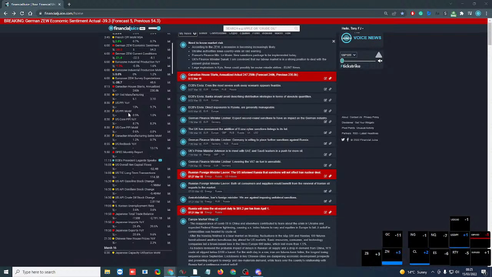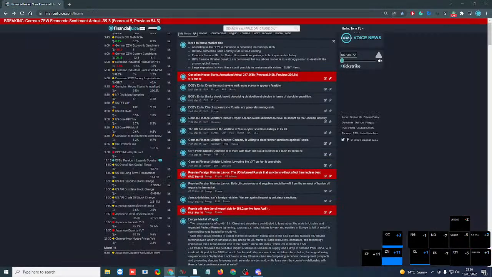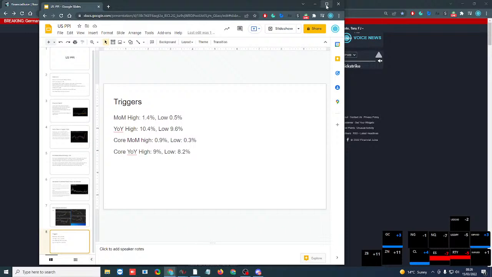So the key release that we're looking for is the PPI month-on-month. Now remember, in this current circumstance where inflation is a key topic for not only the Federal Reserve and central banks in total, we've also got to be aware of, particularly in the US, the reason why we're looking at this report today is the volatility that the PPI report can create. Hence why we've seen the particular deviations here. Although these reactions didn't last long, there was that initial move that we had seen that was quite strong from the markets.